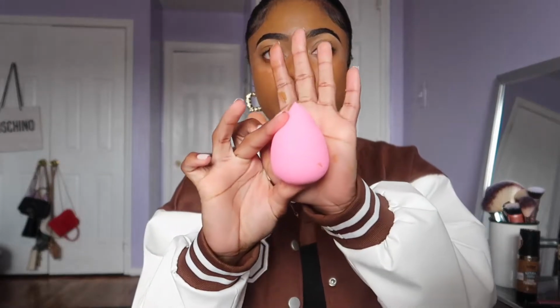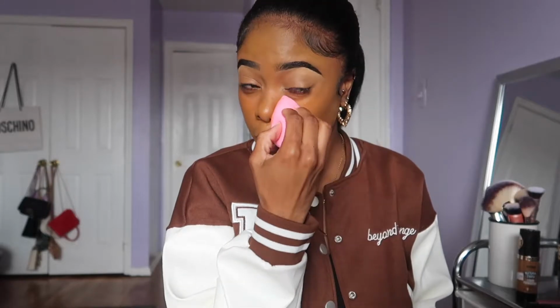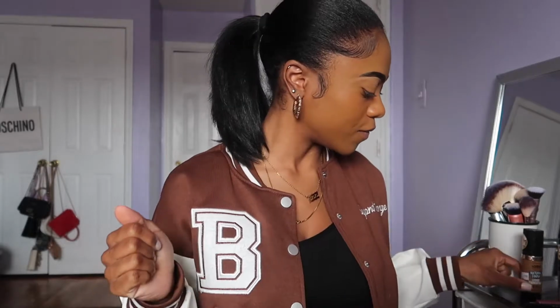I like to get a wet beauty blender. I just got my beauty blender from Shop Miss A. They are really good, and they're only $1. So I just tap over. I'm not really trying to go in with it. I just tap it over to make sure everything is really blended. Some of y'all are like, girl, you look orange. I know. And that's how we're going to fix this.